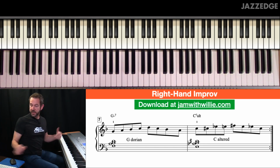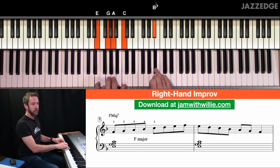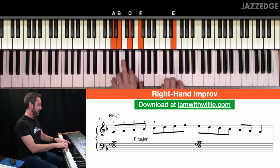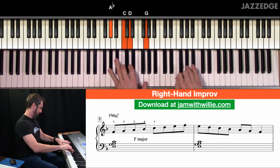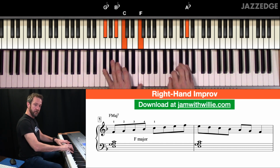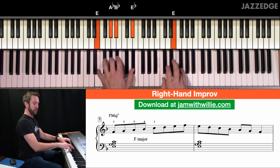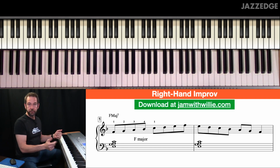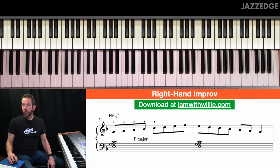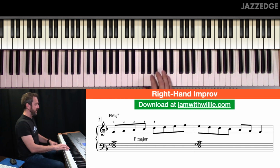Okay, so the first step is just to go through, download this sheet music and go through. And just do that, okay? Then put the play along track on, and now we can start to build some lines, okay? Again, this is 110.